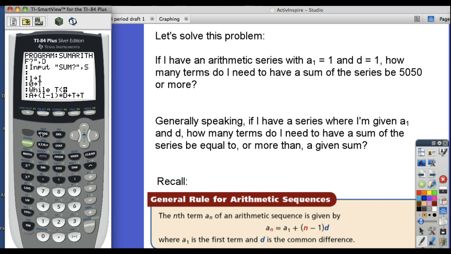Alright, so now if we do that, let's see if it's fixed. 1, 1, and our sum is 5050. Alright, now it says you need 101 terms for a sum to be 5050 or above. So now the question is why is there an extra term here? We got rid of 1. We're going to get rid of the other now. The other is a little bit more difficult.